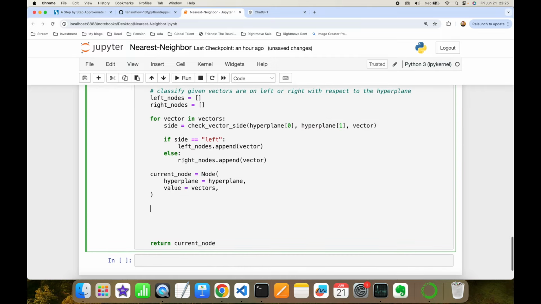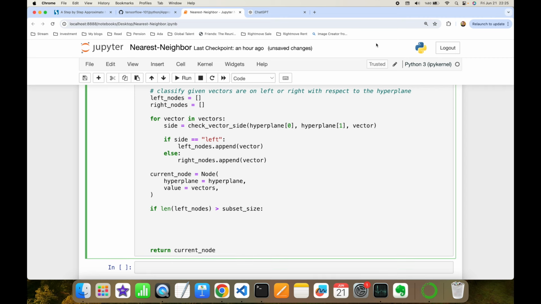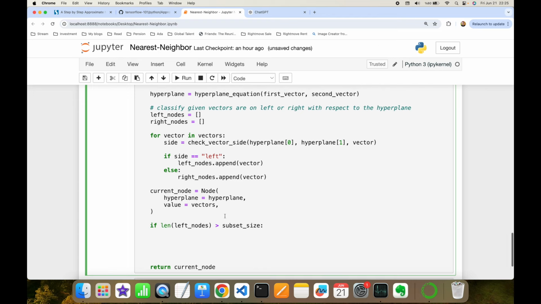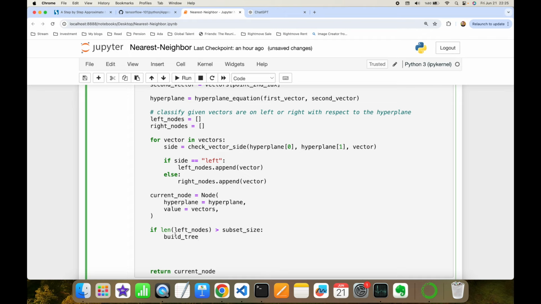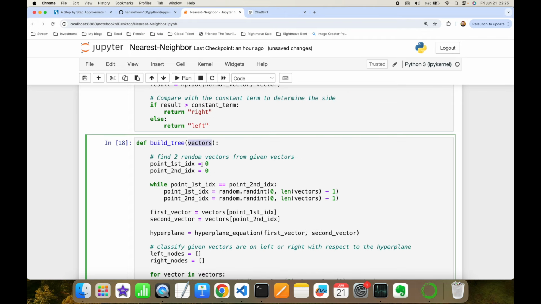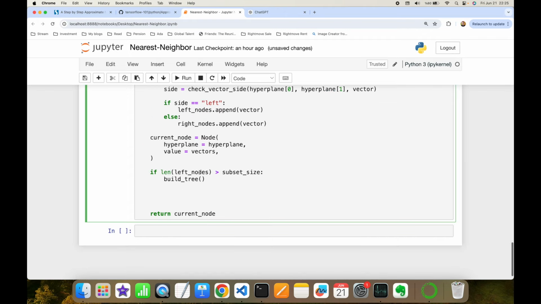Here, if the length of left nodes is greater than the subset size, then we should continue to split the given vectors. That's why I'm going to call this build3 function recursively and send left vectors instead of vectors. And this is going to return a node.